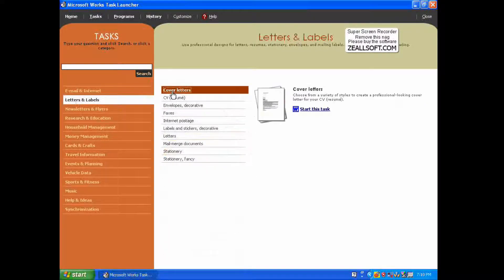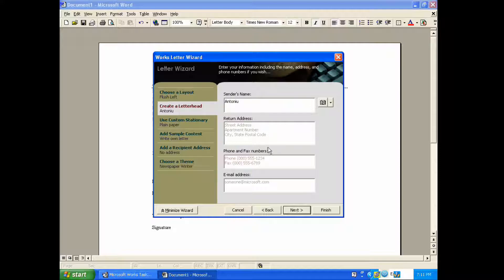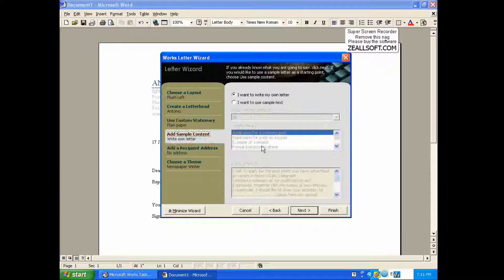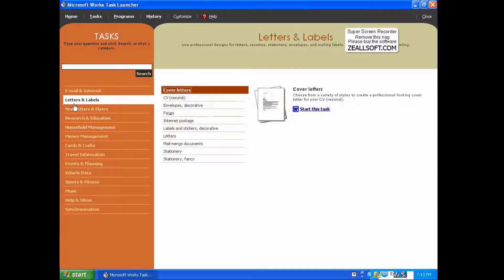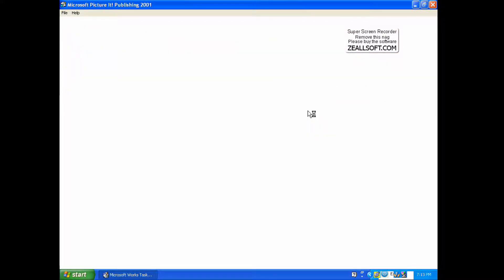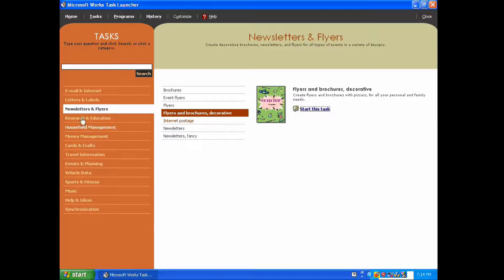This is the task launcher — the first tab is mostly internet-based and those services aren't online anymore. On the second tab, you can click on a template from Microsoft Word — for instance, a letter or a CV — then fill in the information you need for the sample text, color, font, and that kind of stuff. When you click Finish, you can also modify the text. You get home-oriented templates rather than the enterprise report templates you'd get with Office. The same philosophy applies with PictureIt — you get more home-oriented templates.